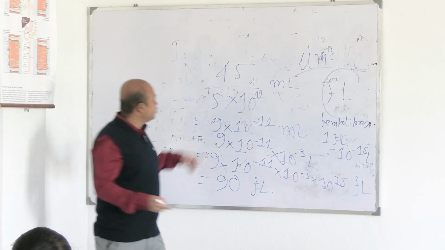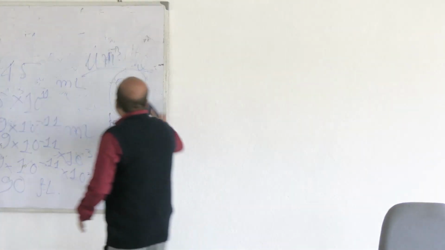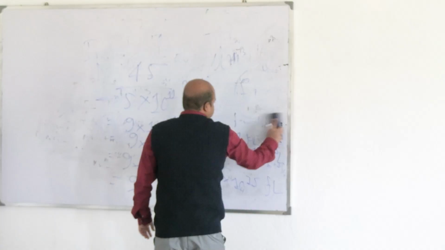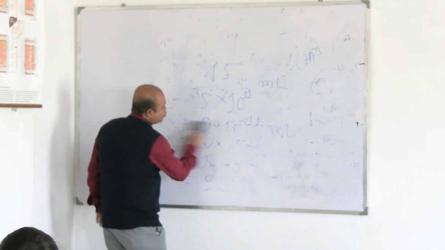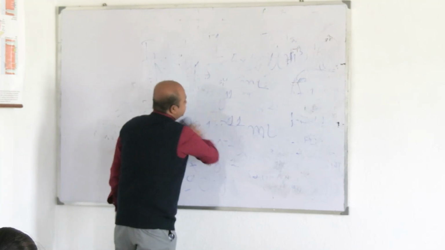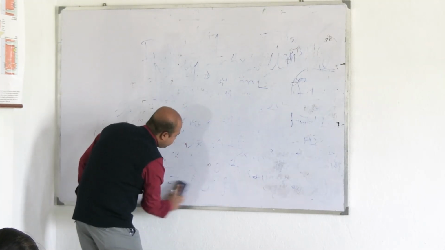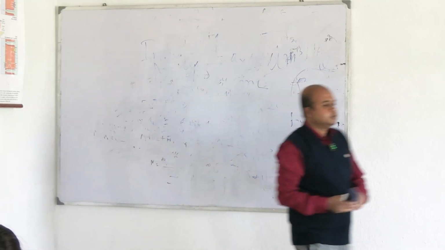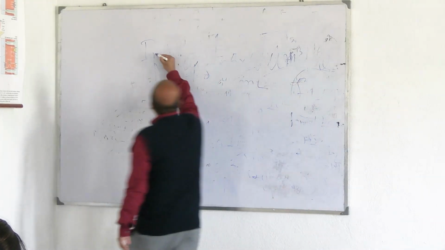So we can arrive at that. 1 femtoliter is 1 micrometer cube. This can be shown. There is a system for SI to CGS conversion, that is 1 liter is equal to 1 decimeter cube. From that we can show that 1 femtoliter is 1 micrometer cube. If you want to show it, it will take some time, but still let's show it.